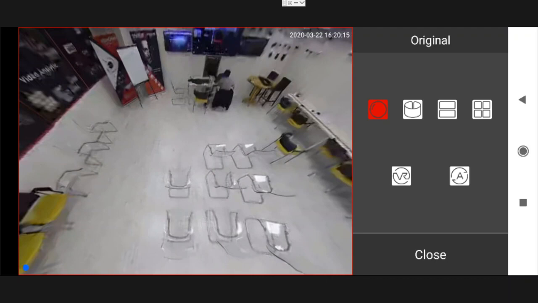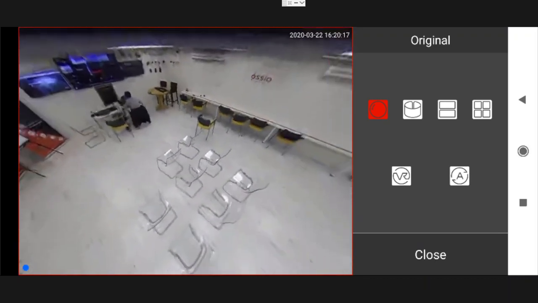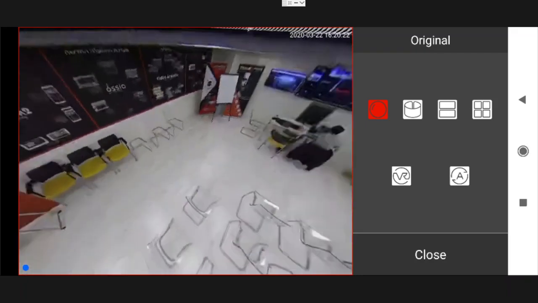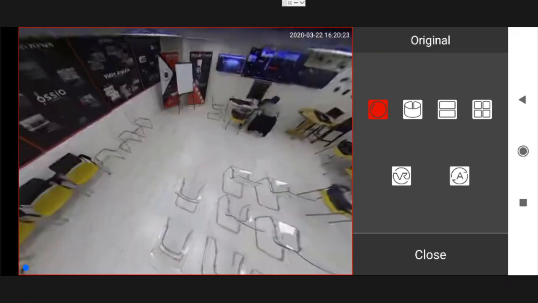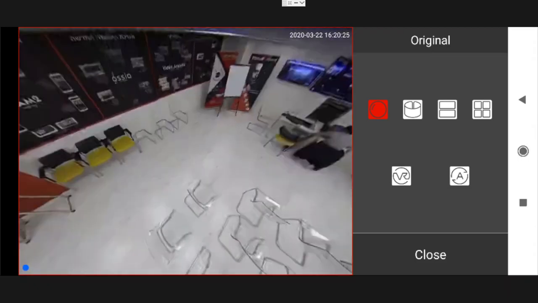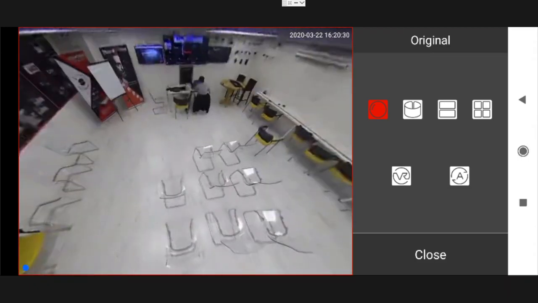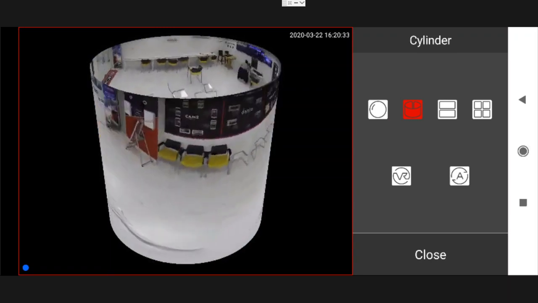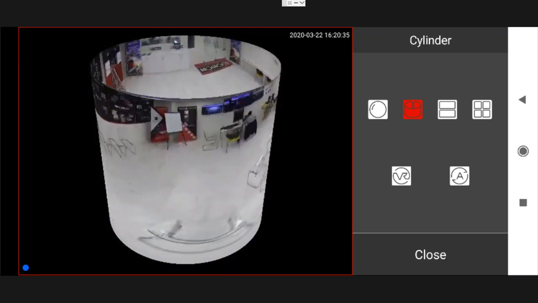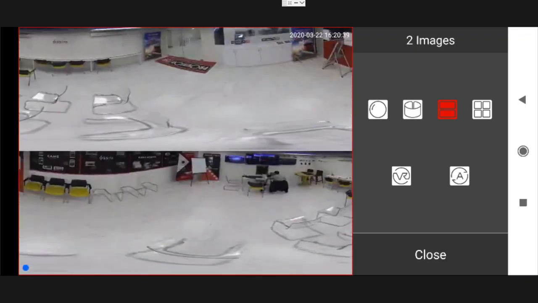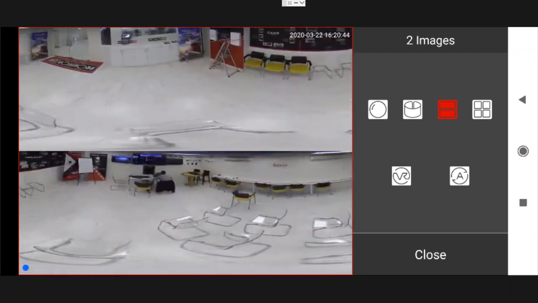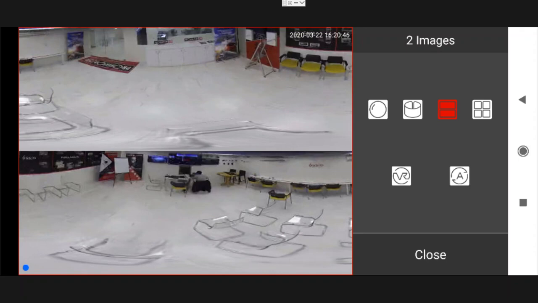Now, double click on the camera takes me into the room itself. So right now I am inside the room and I can see everything around it. I can walk around as if I was inside the room, even though I am not. Now, second thing I can do, I can turn it into cylinder mode. So basically I can see the outside and the inside of the room very smoothly. Second thing, back and forth. I can twist it and I can see the front of the camera and the other side of the camera. So I'm like a teacher. I have eyes in my back.